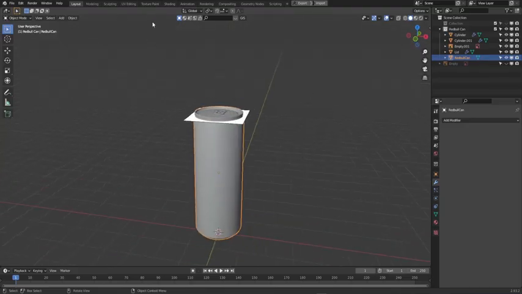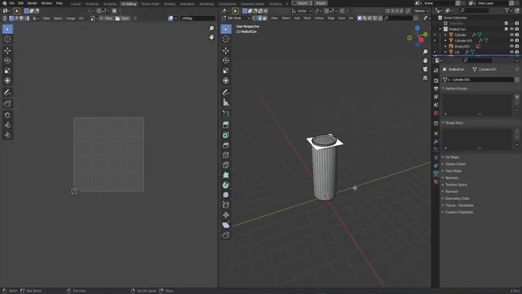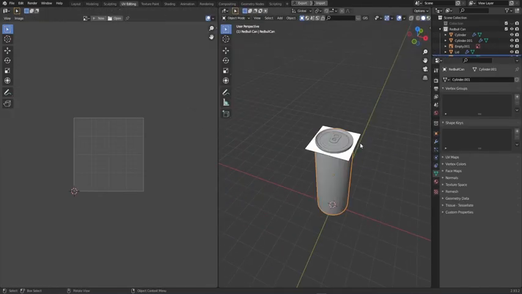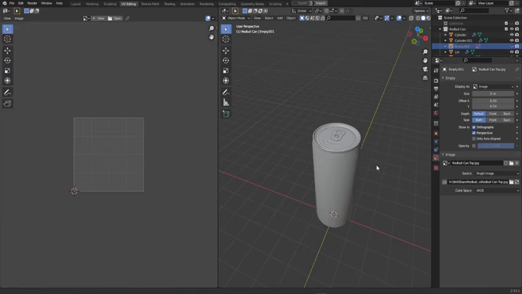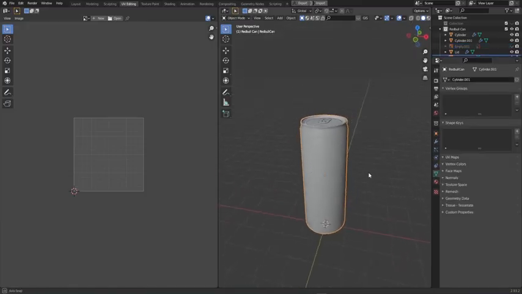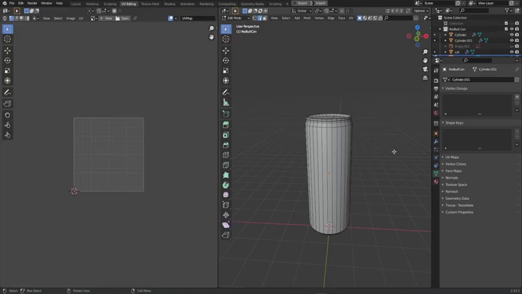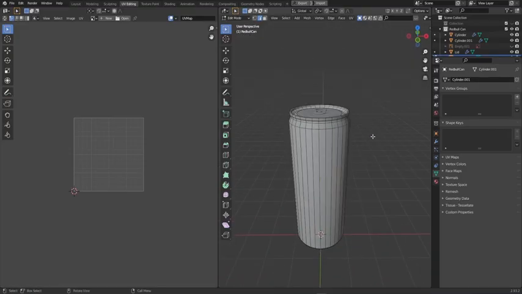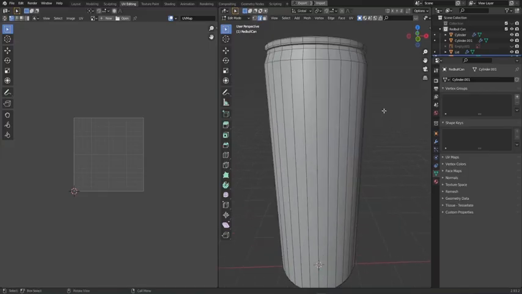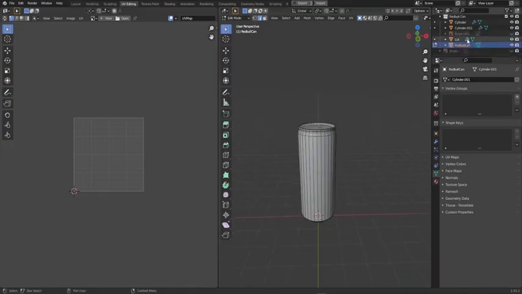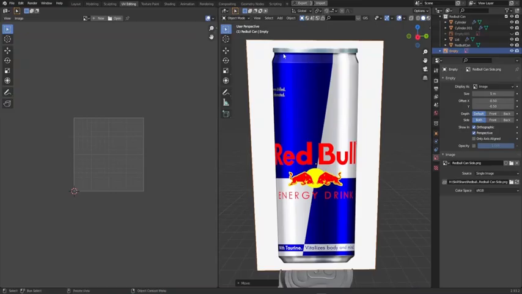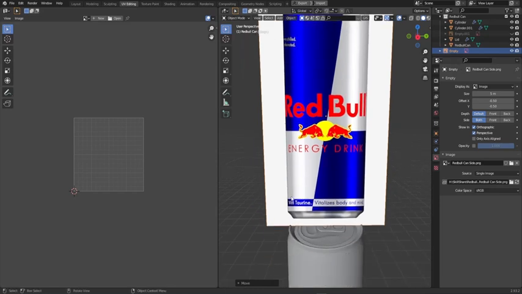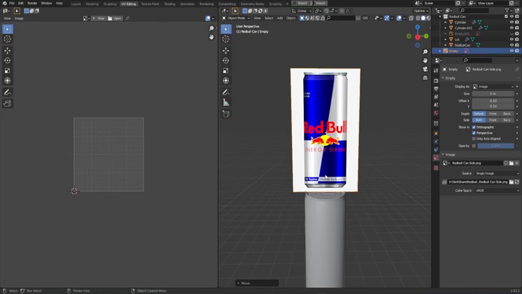So first, let's go over to the UV editing layout, and from here we can first off tab out of edit mode and hide this reference image, and then with selecting the can here, I'm going to tab back into edit mode, and we can start creating some seams for our UV unwrap to follow. If you look at the Redbull can reference image very quickly, you'll see that the texture goes all the way to the top, just where the lip begins to flow over, and it goes all the way to the bottom, basically to about this section. So what we're going to do is mimic that.